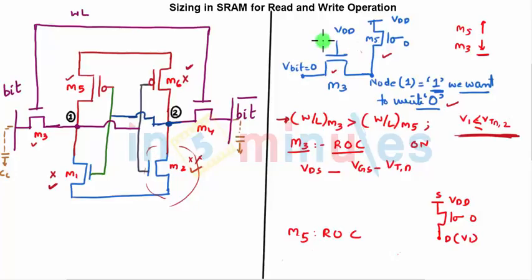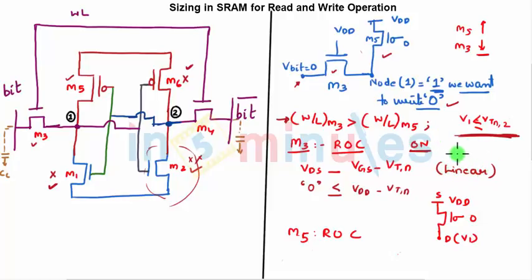M3, let's zoom into this. The transistor is on. We have to just find linear or saturation, so VDS versus VGS minus VTN. We know that due to charge sharing, after some time this node and this node both will have the same potential. That means drain and source will have a difference voltage which is nearly equal to 0. So 0 versus gate voltage, which is VDD, and source voltage at that point of time would be, as this is the source, right? So the source is at 0 minus VTN. So this is nothing but less than sign, which means that my M3 transistor is in linear region.